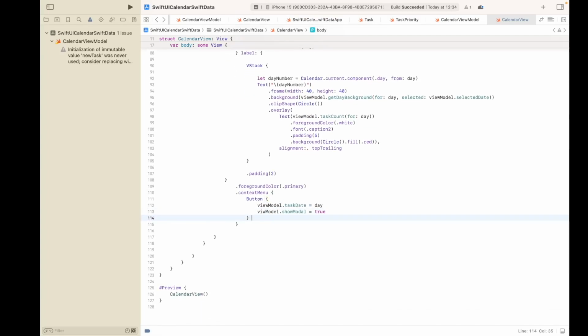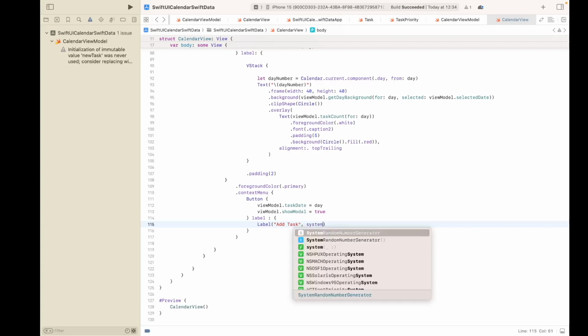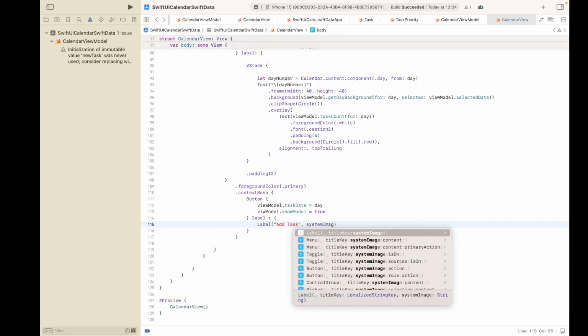Then we need to add the label for the button. Label, add task, system image.